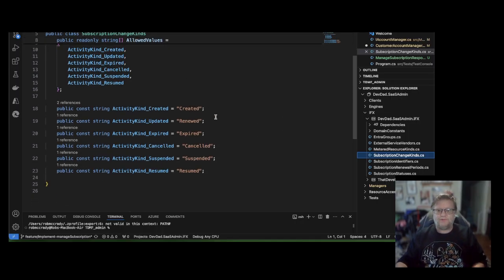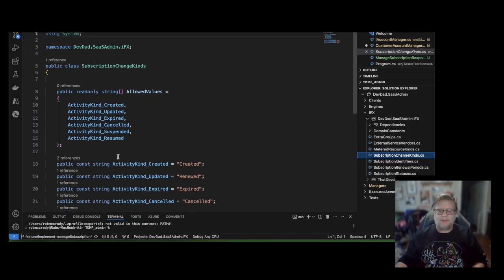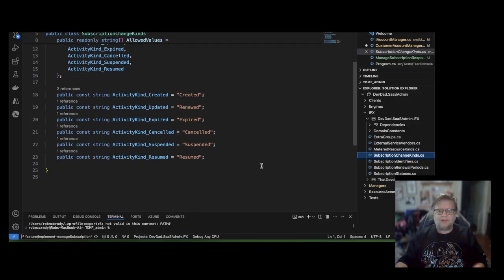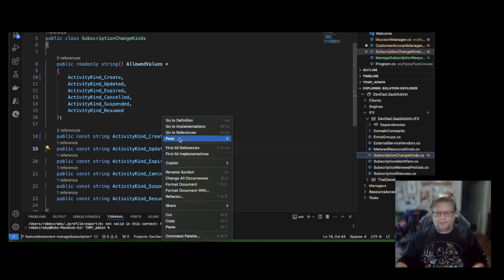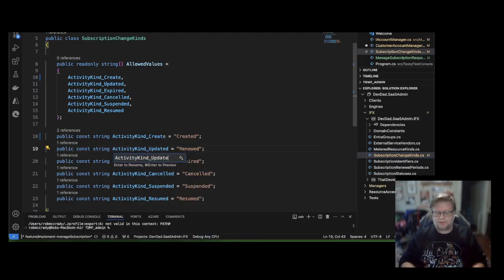So I suppose the next thing that we should validate is the activity kind. I suppose I should put these not as past tense, but as present tense. Rename, just so that I don't get confused later. Rename this to update.